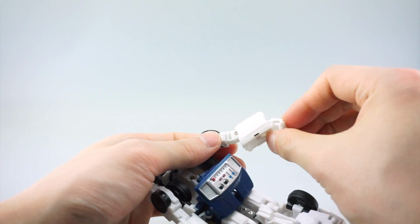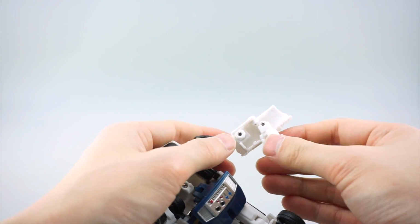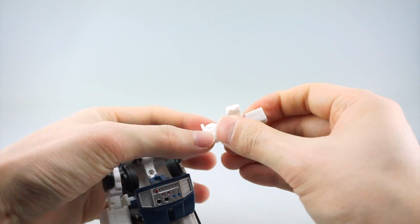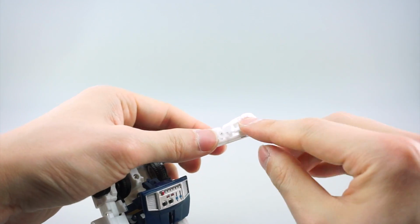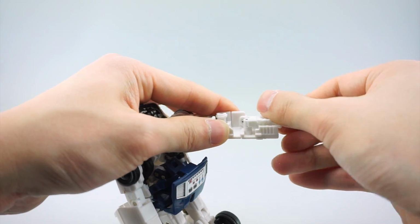So we're going to rotate this down 90 degrees almost. Open this up all the way. Open the palms up like this. You're going to push through here to this point where the thumb makes contact, and then you're going to want to rotate like that.